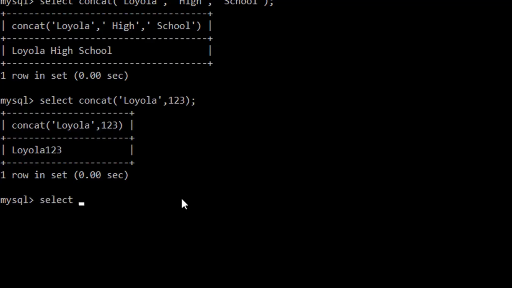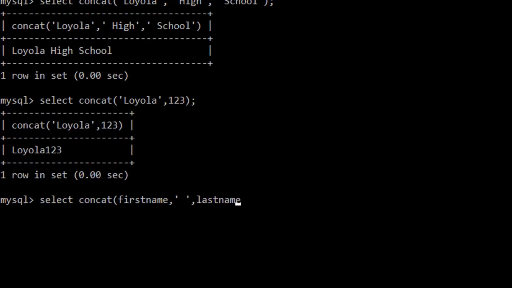Select name, but there is no name field in the employee table, so I'll use concat first name, then last name, but it is better if I put one space, so that the result will look better.